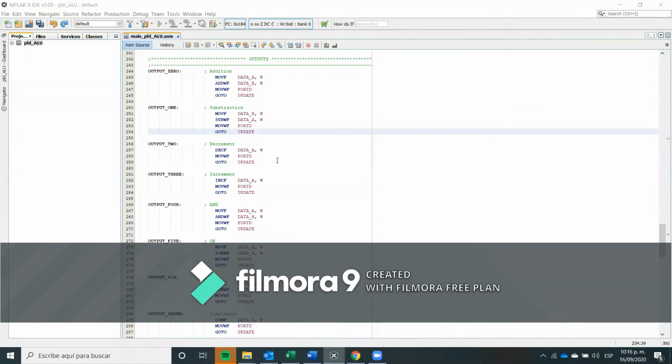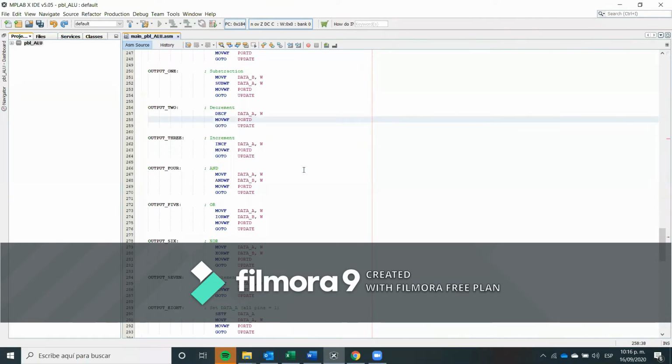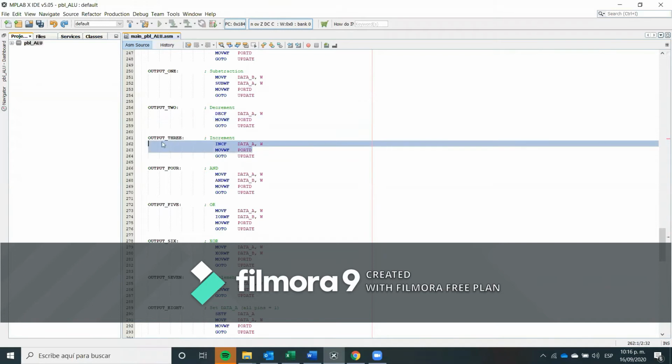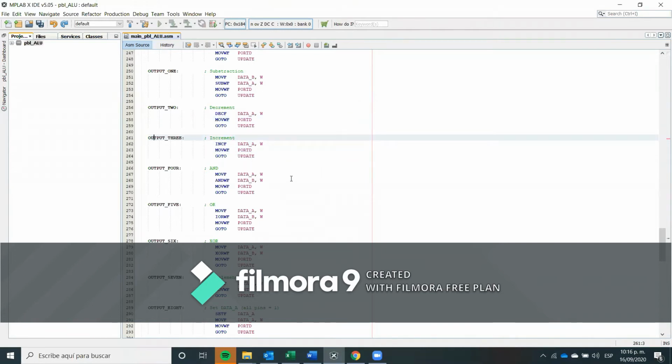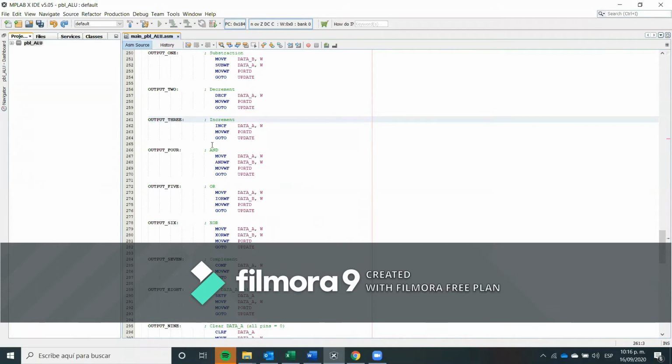Afterwards, we have the decrement operation. In the decrement, data A is uploaded to the accumulator, and then it is decremented by 1 unit. In output 3, we have the increment operation, where data A is uploaded to the accumulator and incremented 1 unit.